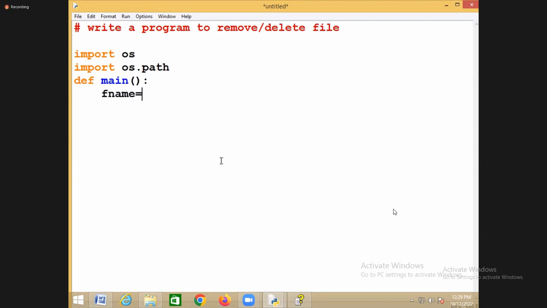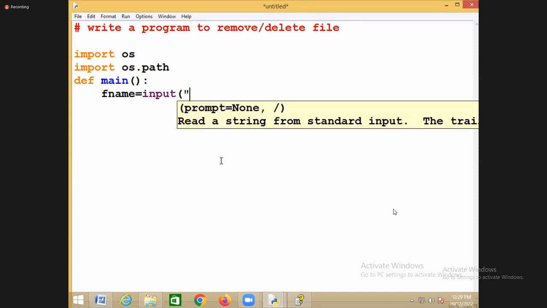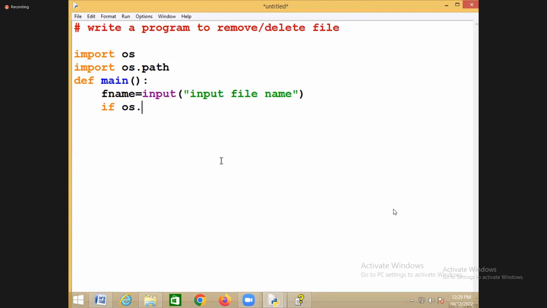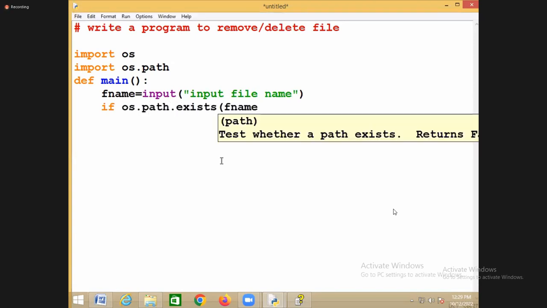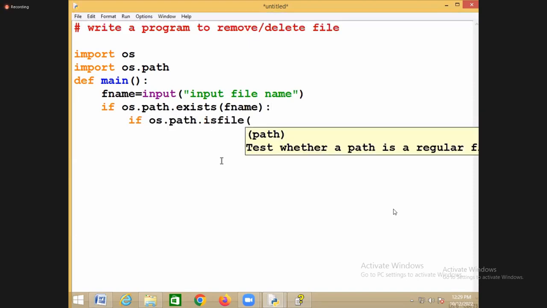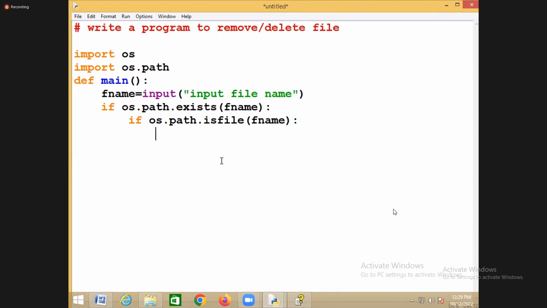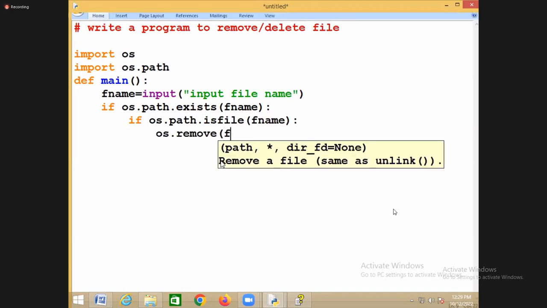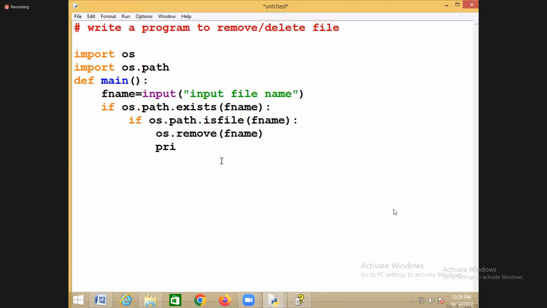So you input the file name. Then if os.path.exists, is this file name existing? If os.path.isfile, is this file name a regular file? Then os.remove of the file name.